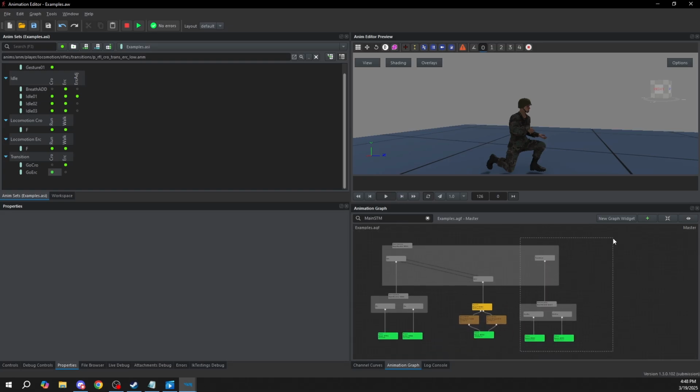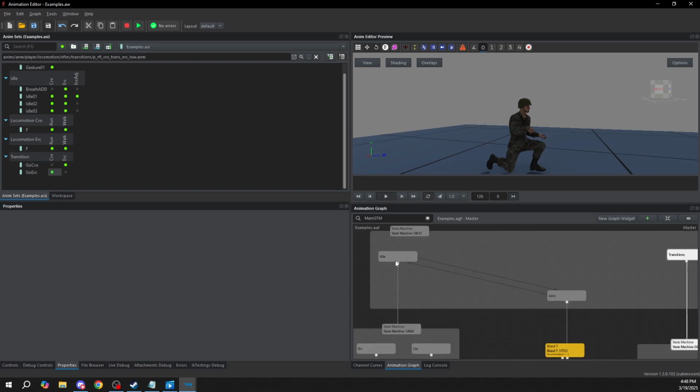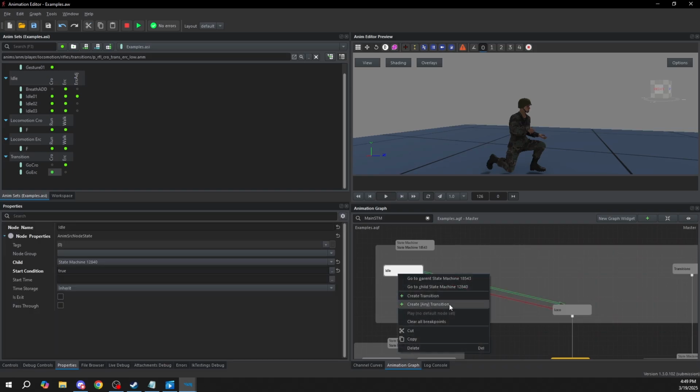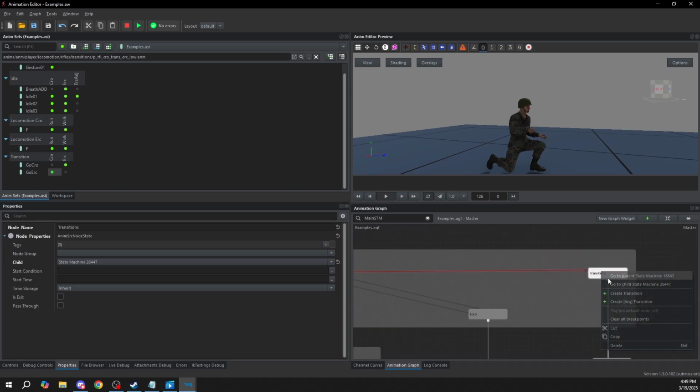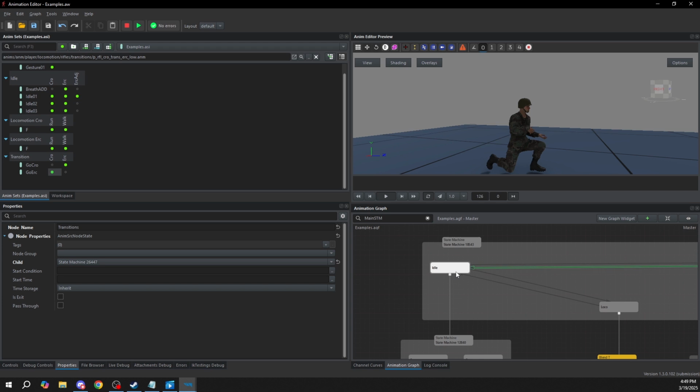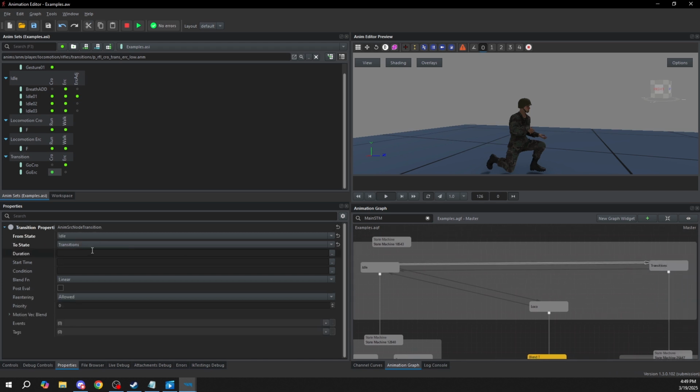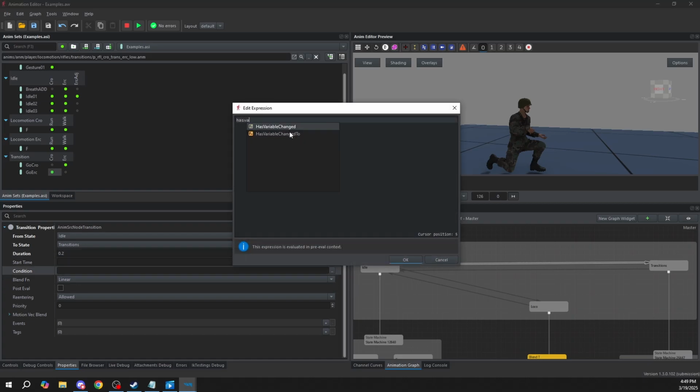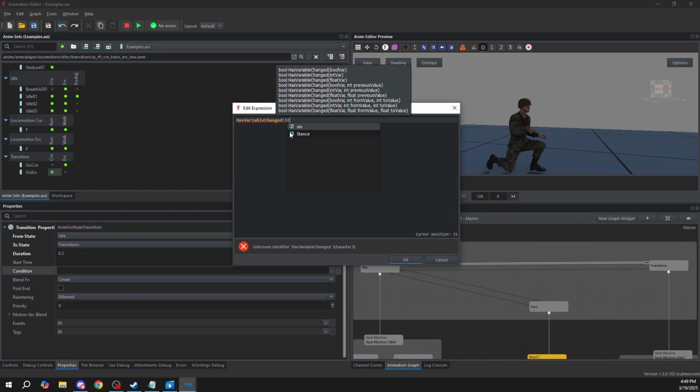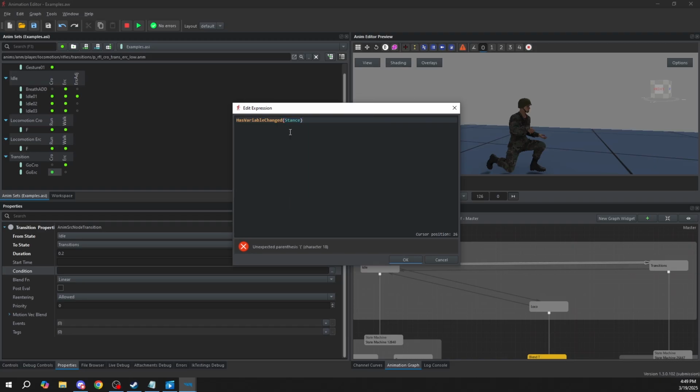Now that we have this piece of logic for the stance transitions, we want to connect it to the idle. So create a couple of transitions, like we did for the locomotion. In this transition, blending time, again, always, and then in the condition, we can simply use has variable changed stance. What this does is if the stance variable has changed to anything, from anything, it doesn't matter, it will trigger this condition.